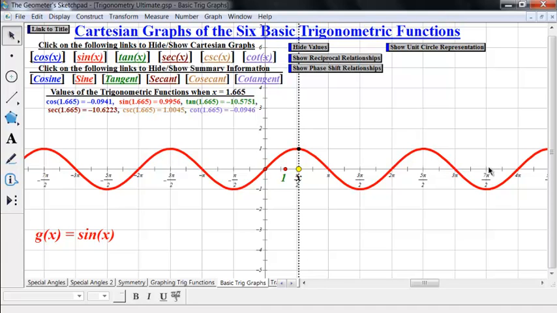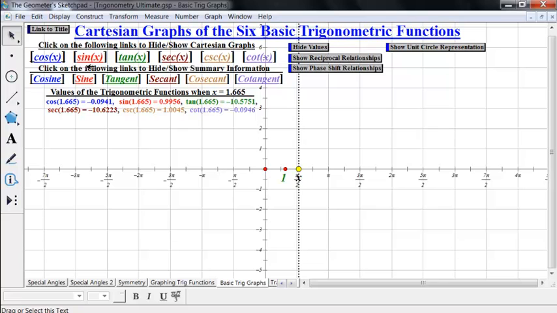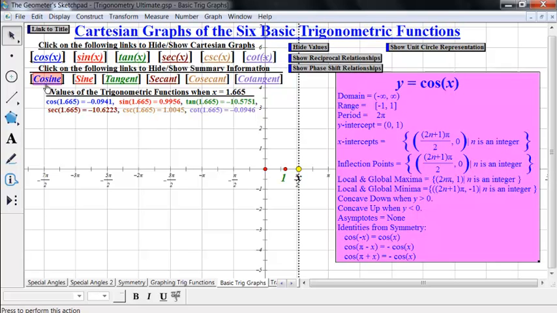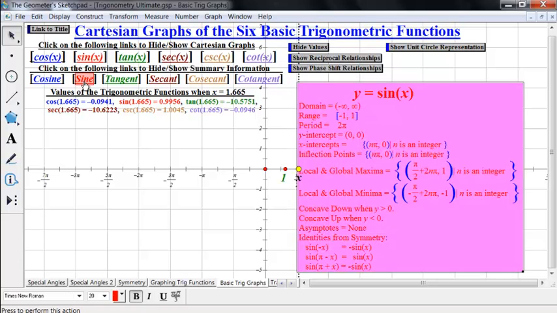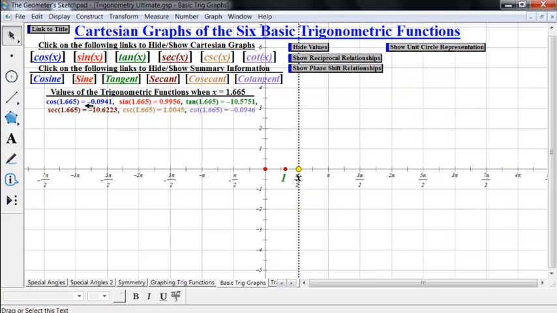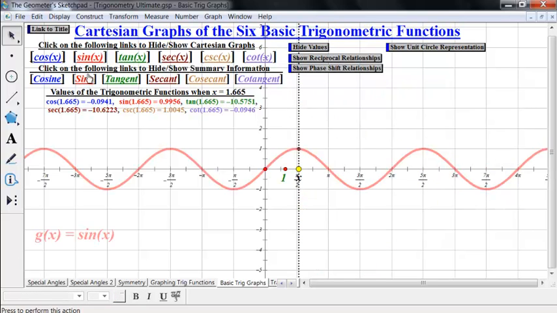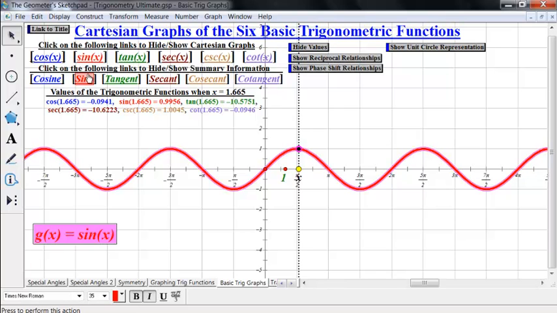So this concludes our series of videos on the 6 basic trig functions and their properties. So you should basically have memorized what these basic graphs look like on the Cartesian graphs, and then know some of these basic properties that we had gone over here, or be able to know what the graph looks like and figure those out from the graphs.